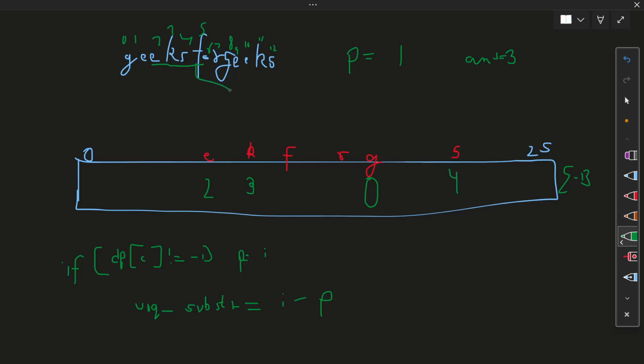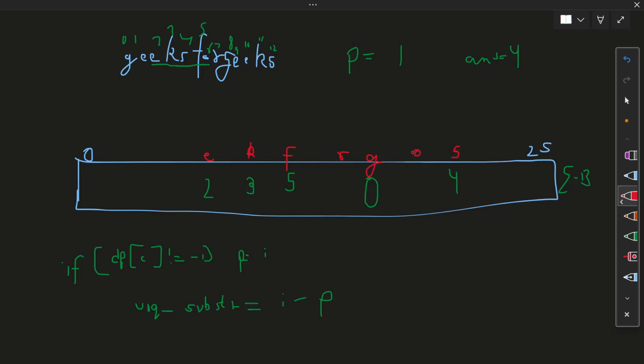Then we have f. Is f already there? No. So the unique substring ending at this position is 5, which is the current index. 5 minus 1 is 4, which is the maximum value till now. And don't forget to place the current index. Then we have O. Is O already there?